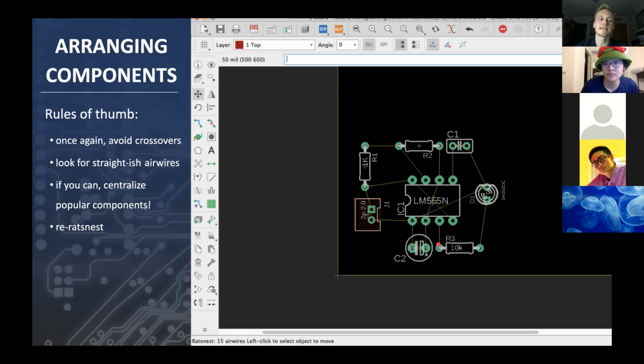Now, here's also where the rat's nest button is going to come in handy. And that was this little one over here to the side. So what that does is it will reroute your air wires. So if I, for instance, were to move this component right here all the way over to this side of the board, then the ground connection right here would actually be closer to this ground connection than to that one. So if I move it over here and then click rat's nest, instead of having an air wire from over here to here, the air wire would actually go from this part to the capacitor over here. Hopefully that makes sense. If it doesn't, feel free to just speak up and ask questions about that. It'll also become a lot more clear as we do the hands-on demo later.